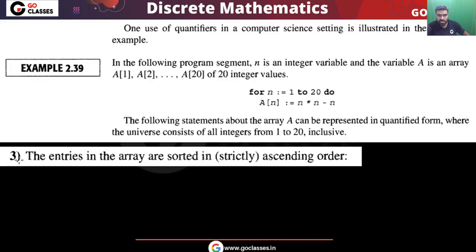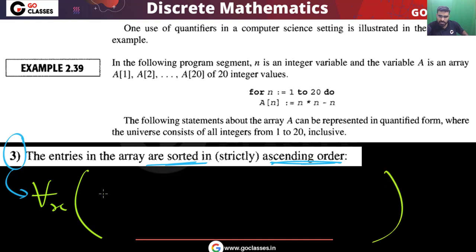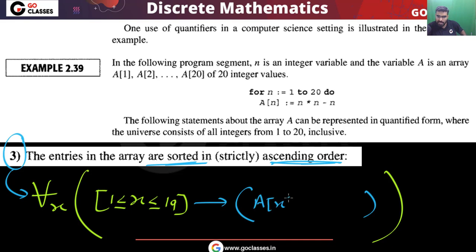In this question, the entries are sorted in ascending order. For this third question, you can simply say that for all x, if x is from 1 to 19, then ax should be less than ax plus 1.